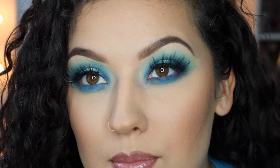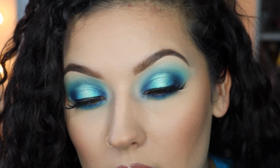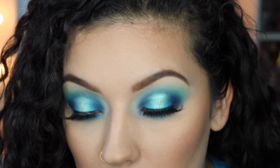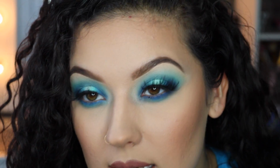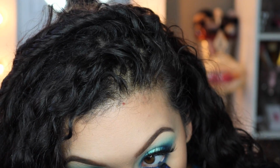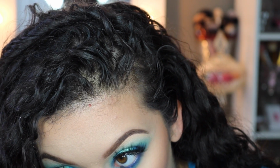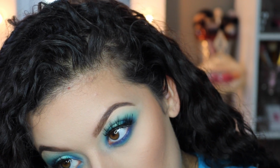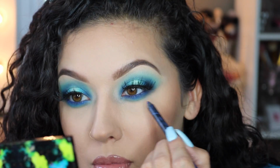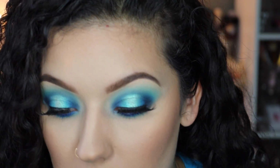So I am going to take a blue liner and apply that in my waterline. This is the LA Girl Glide liner in royal blue, and I need to get close to the mirror like this, so hold on. Alright, so that intensified the lower lash line.